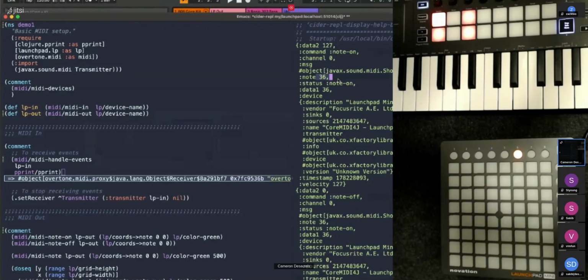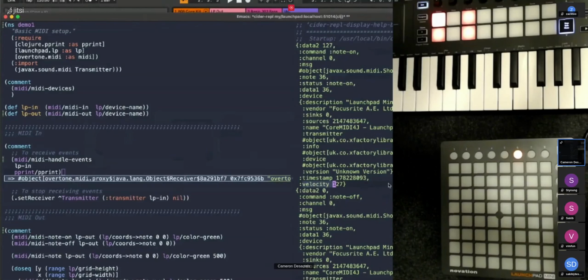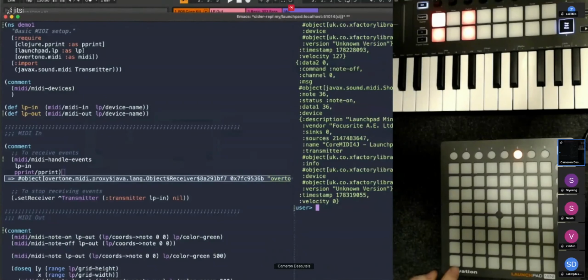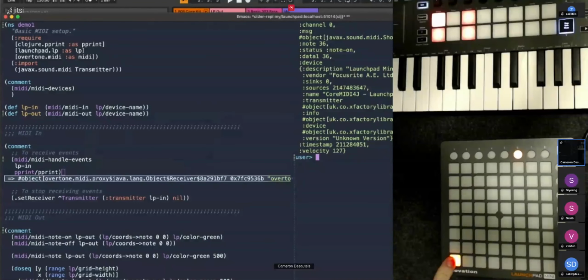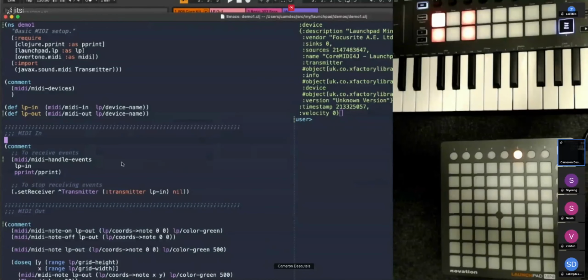So we can see what the note number was, what device it came from, the velocity, which is actually hard coded on this thing because it's not velocity sensitive. And like I said, we get this note off when I let up on it, right? So you can see the distinction if I hold it and then let go. And the note off has velocity 0, which is part of how that's signified, I believe.